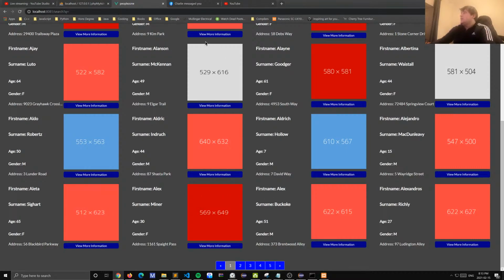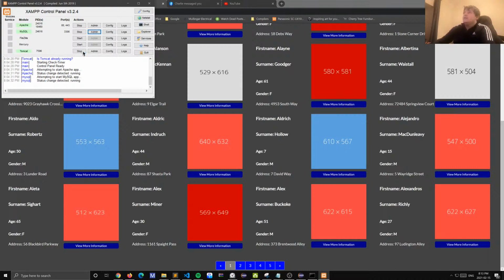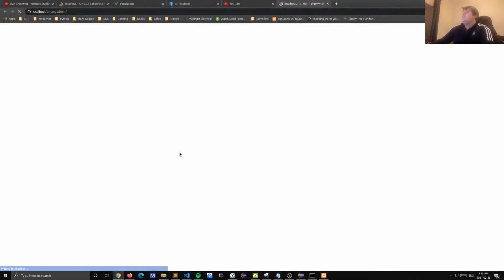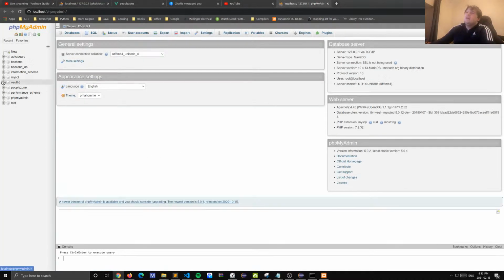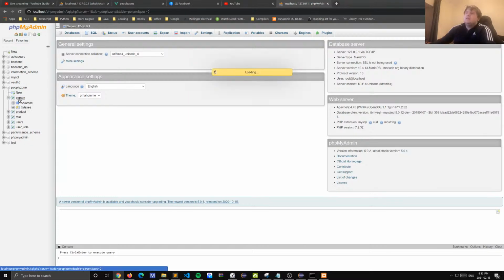Yeah, it's just loads of dummy data. I'll show you the database right there now. So basically, we click the admin there of the database, and then it's in the people zone thing. We'll stay away from the users thing. We'll stay with the persons columns. We'll click person out. Hopefully that shows all.